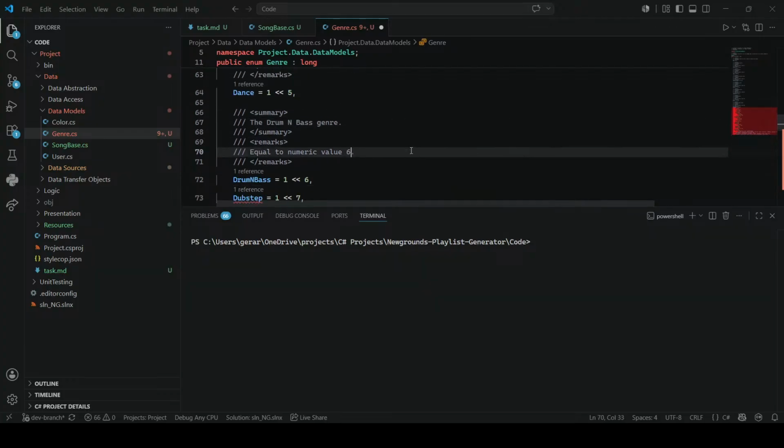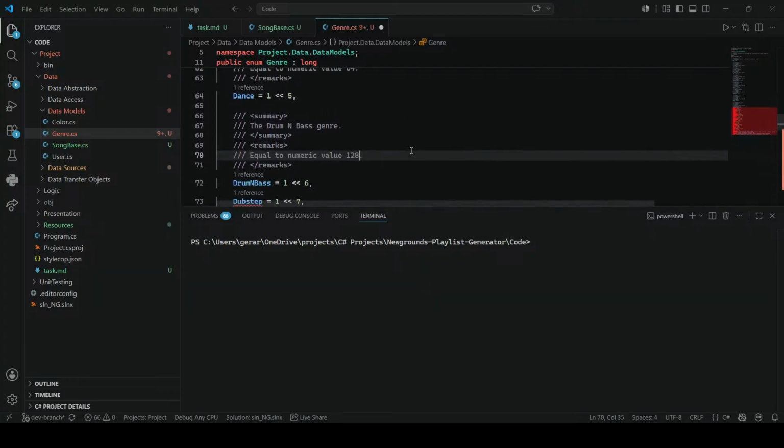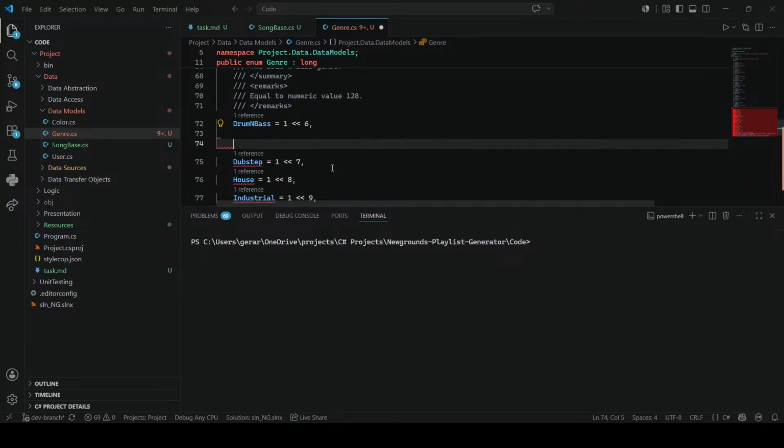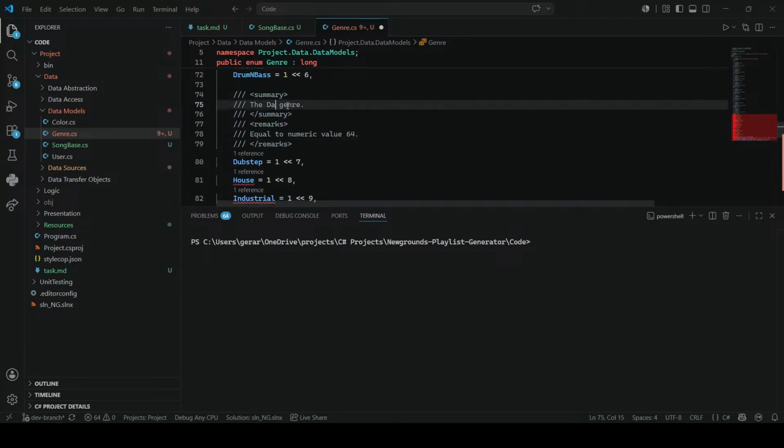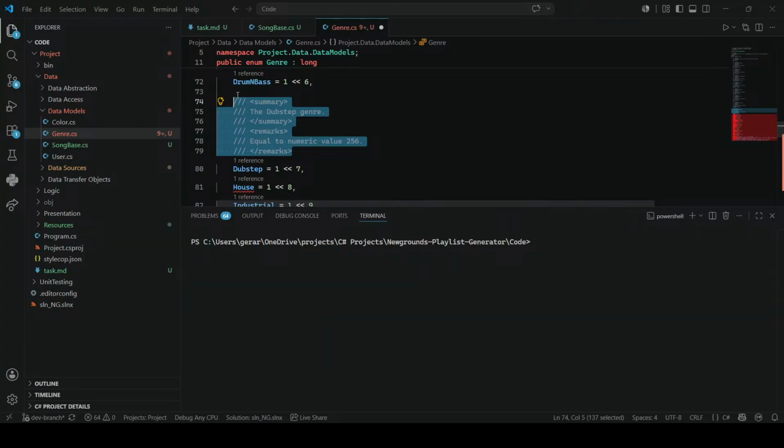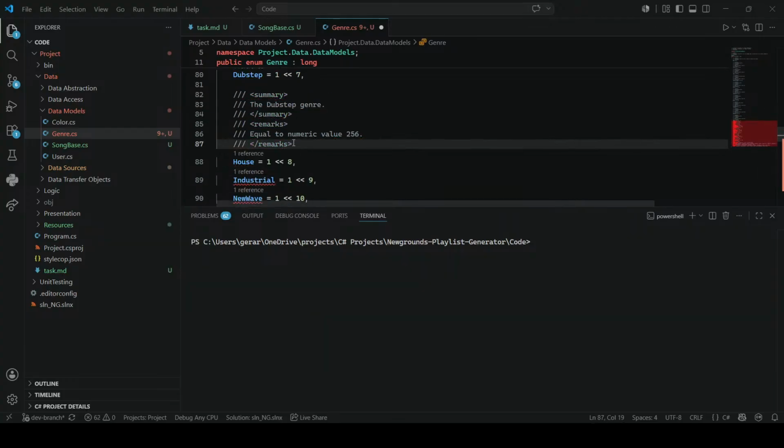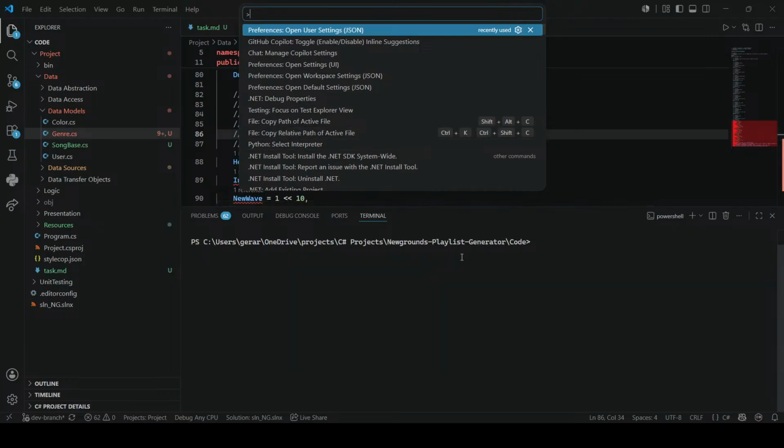Equal to numeric value 128. The dubstep genre, 256. This is going to be house, which is going to have 512. That's not what I wanted to do.